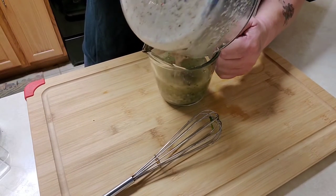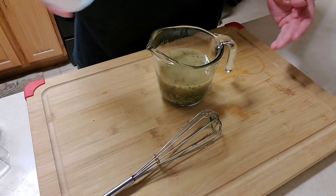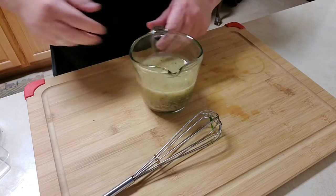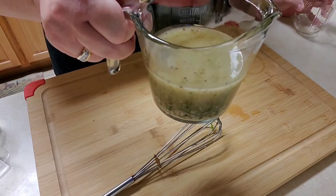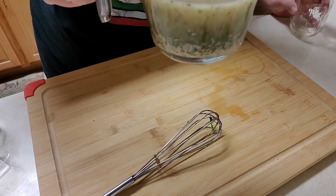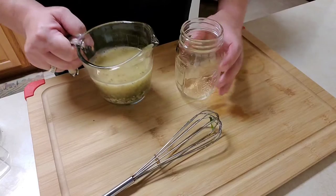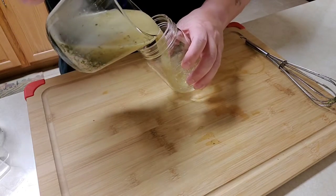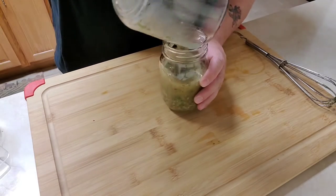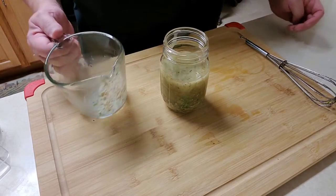Because there's a lot of ingredients. Okay, so then we're just going to take this. This is the Italian dressing, and you can see all the goodies on the bottom there. That is the reason why you need to shake this up. Okay, so let me get this out of the way. That didn't look real good. And then we're just going to pour it into a canning jar. Simple as that.